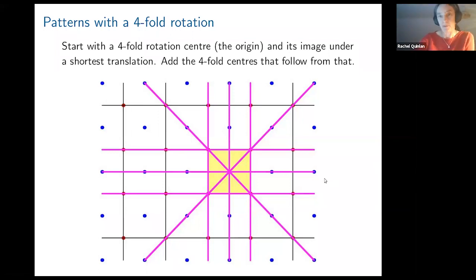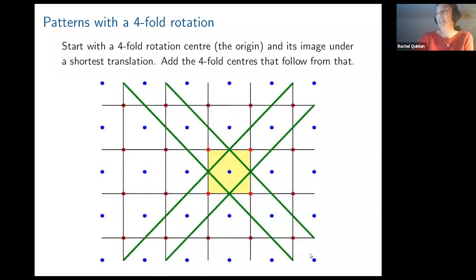Another thing that could happen with reflections is, okay, what other reflections does the pattern of dots have besides the purple ones that are shown here? Well, it has some that don't pass through any of the fourfold rotation centers, but pass through the midpoints of all these squares. Those are reflections of the translation lattice, and they can also be reflections of a wallpaper lattice. So this is the other possibility that has reflections, but lines of reflection not passing through the fourfold rotation centers, and these are distinguished as two different wallpaper groups.